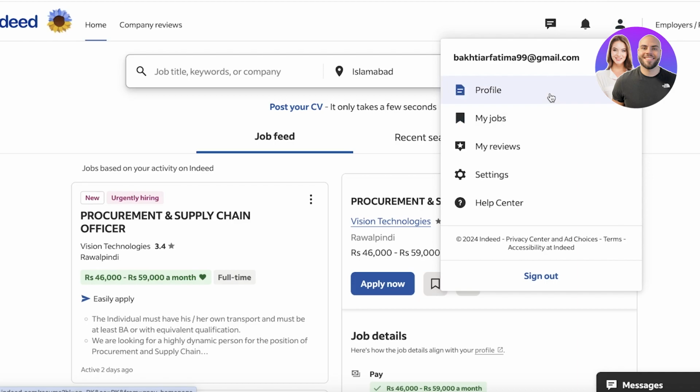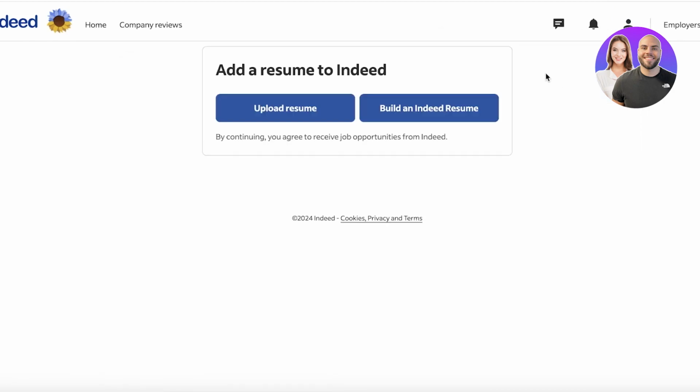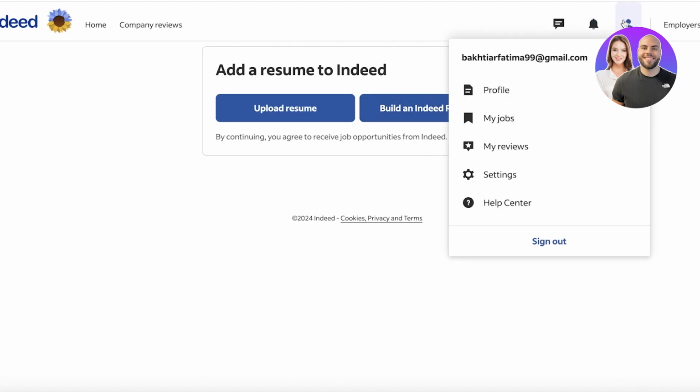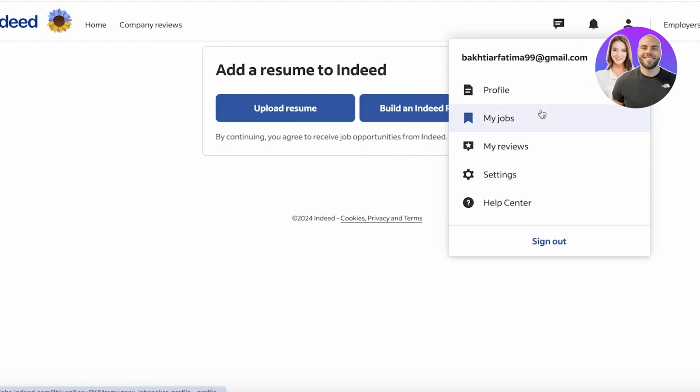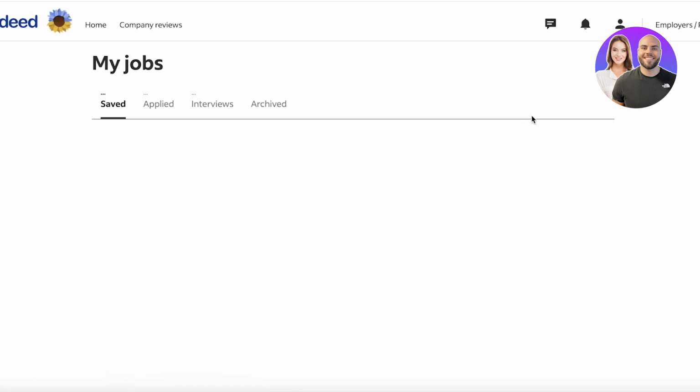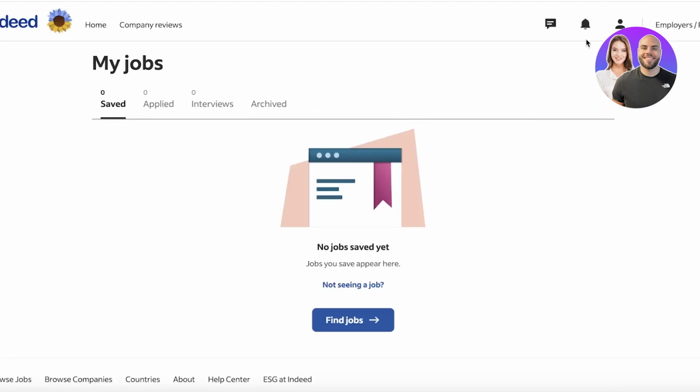So, in this way, you can get started with finding a job on Indeed. It's pretty simple and easy and can help you in making sure that you're able to offer your skill set in an effective way. Plus, if you're uncertain about your Indeed profile, you can log out and view your profile from a different browser to get a better idea.